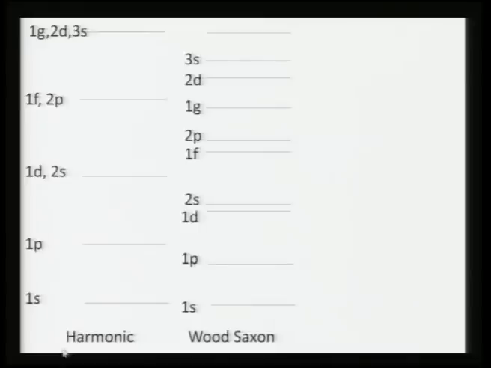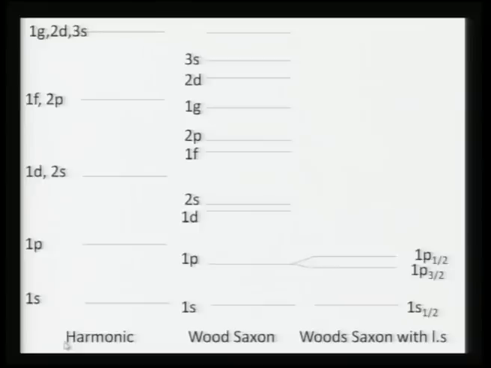Now, if you add this spin orbit potential on these levels, see what happens. So, you have this Woods-Saxon with L dot S term. 1s becomes 1s 1/2. What is that half? J value. L and S have combined and given us J. So, for the s state L is equal to 0 and spin is half, so J is half. It is 1s 1/2. And this 1p has split in two parts: p with j equal to 3 by 2, that we called p 3/2, has come down, and p 1/2 has gone up. So, this 1p is split, degeneracy lifted.